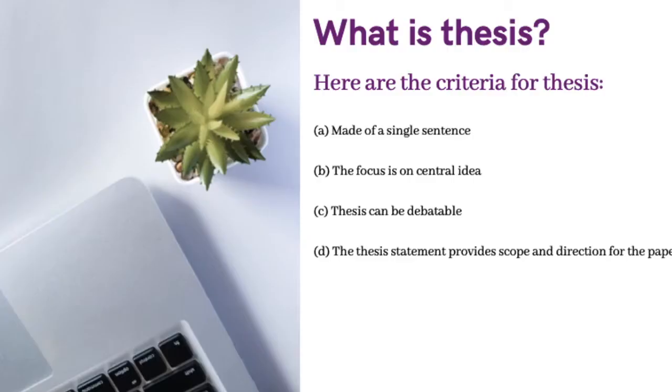But the question is, what is a thesis? Here are a few criteria for a thesis. So it is made out of a single sentence. So don't write more than one sentence to create your thesis. It's not going to be good. The focus is on a central idea, and what that means is that the topic which you selected will be emphasized in your thesis. Now, a thesis can be debatable. And what that means is that you can argue your thesis statement, either the pro or against side.